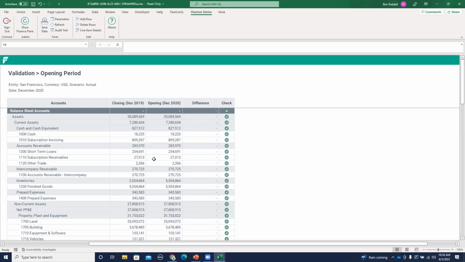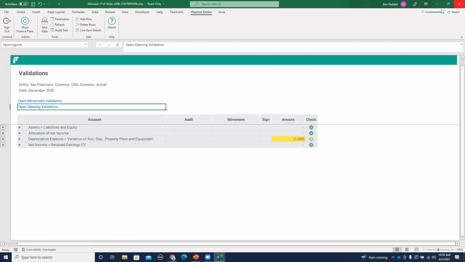So when you have your implementation, all of the templates, whether it's the journal template, the subsidiary financials showing that audit dimension, the attribute maintenance, the ownership, or this schedule, are predefined and give you the flexibility to utilize these in your environment. And they will update automatically to your account structure, your entities, your time, etc. So that's the opening validation.